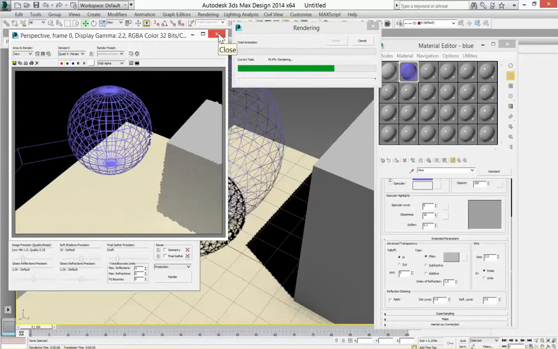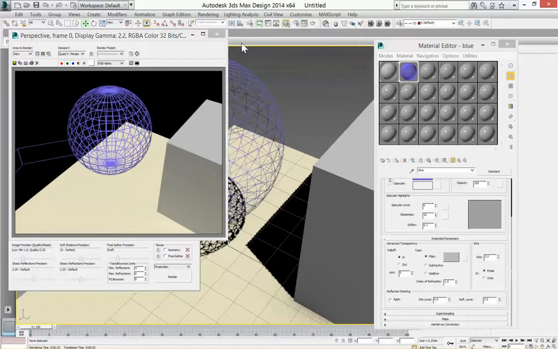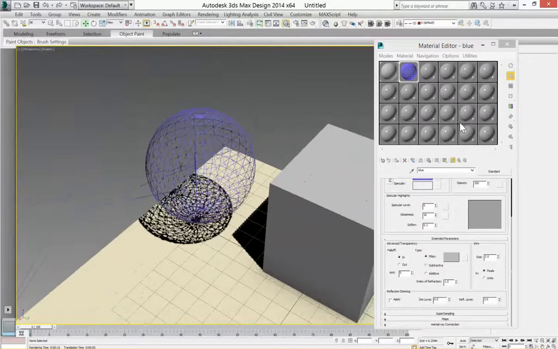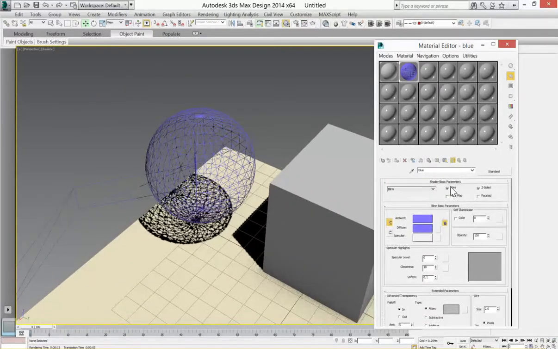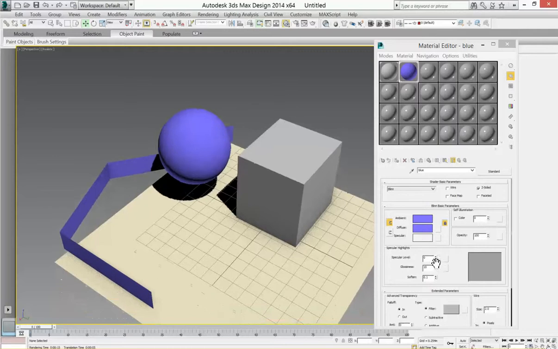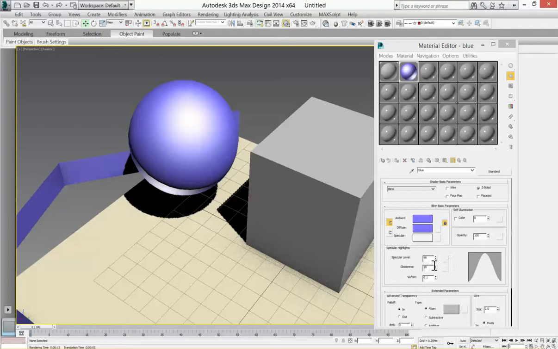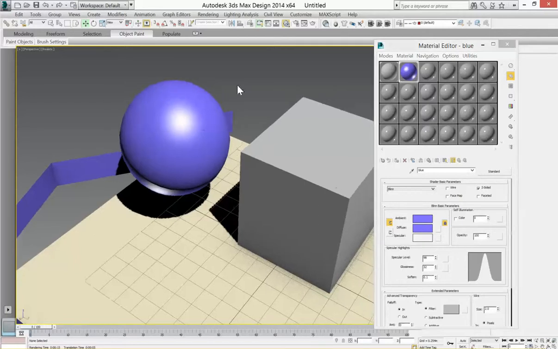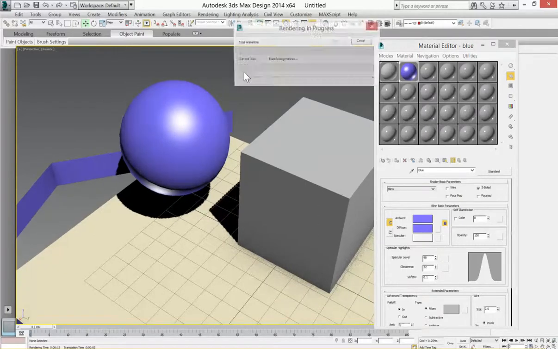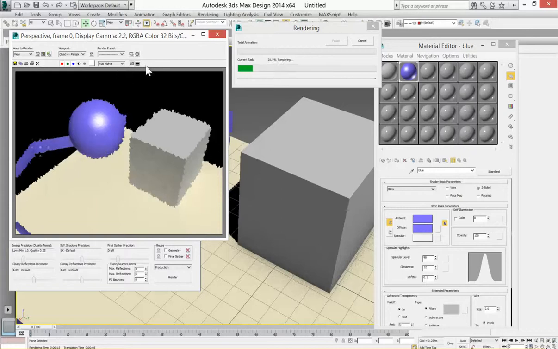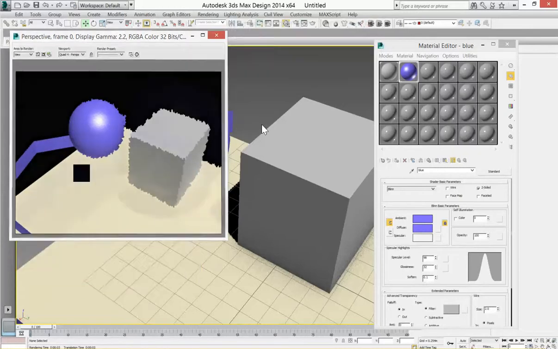Let that finish. If you ever want to cancel a rendering, you can do that. Alright, so I'm going to uncheck wire, and we're going to look at specular, which basically is the shininess of it, and then the glossiness of it is whether it's more plastic or brushed metal. So you can play with these, and when you render, that would be reflected that way. Cancel that.